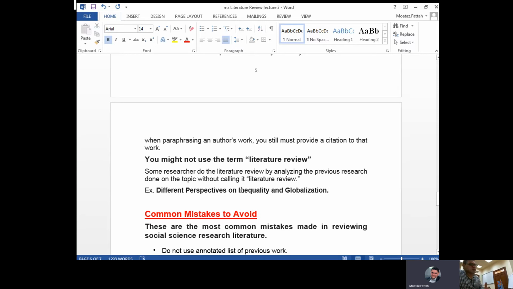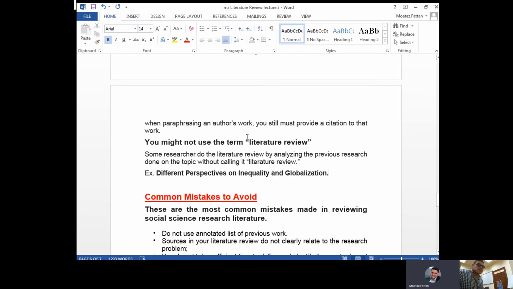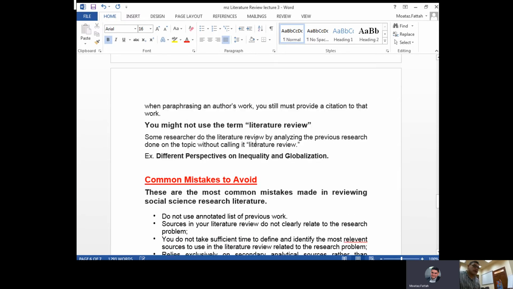Okay, so a different perspective sees that inequality actually emerged before globalization. Another perspective says that no, actually globalization created more inequality. Or a third says actually there is no relationship between inequality and globalization. A fourth approach says something else, and each approach has its own scholarship under it, its own literature under it. You need to show me this trend that links inequality to globalization, four examples, 1, 2, 3, 4, and this other literature, and so on. So sometimes the words literature review are not used in the literature that you are examining.